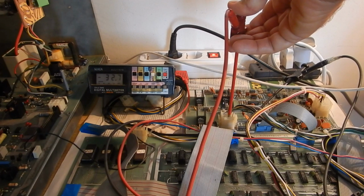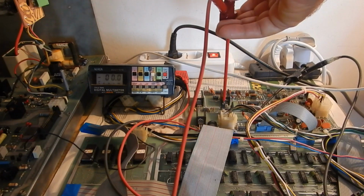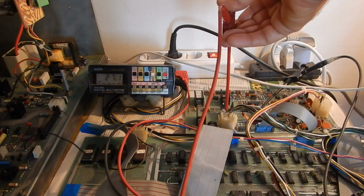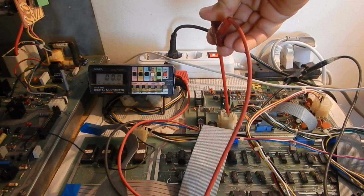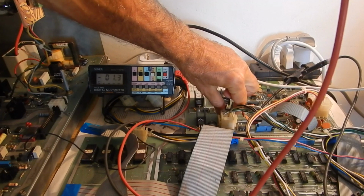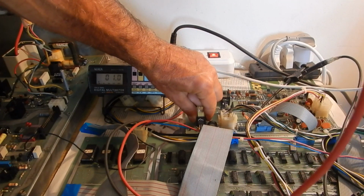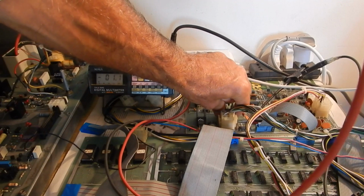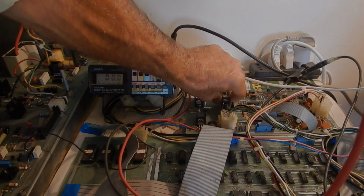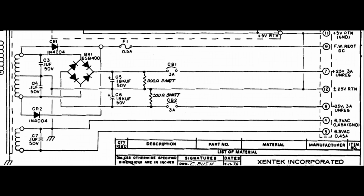Wow, minus 32.8 volts. How can that be now? And plus 27 volts on the other rail. This doesn't make sense. Yeah, it's indeed almost minus 33 volts. Nothing is getting hot, which is good at least. Finally, seeing the two unregulated rails having different voltages did ring a big bell in my brain.